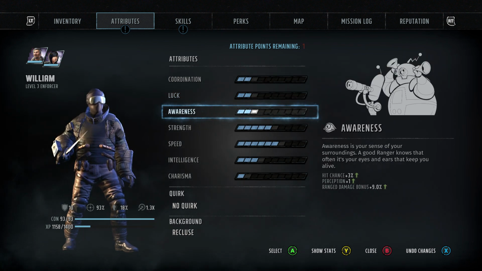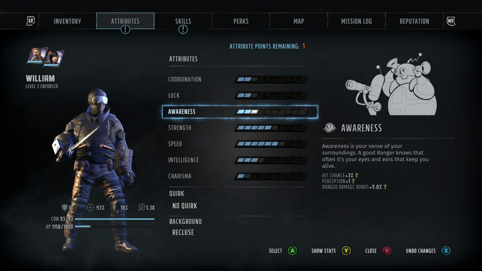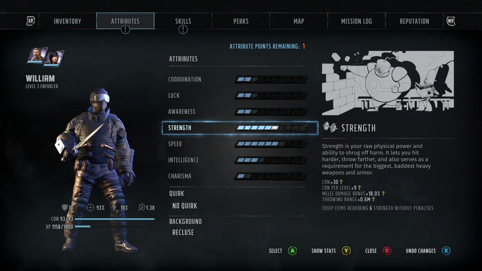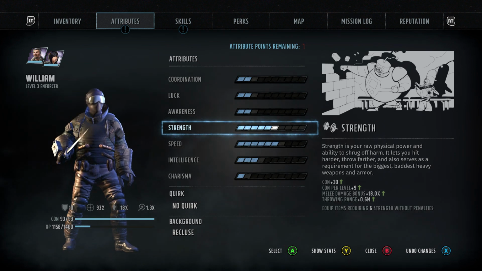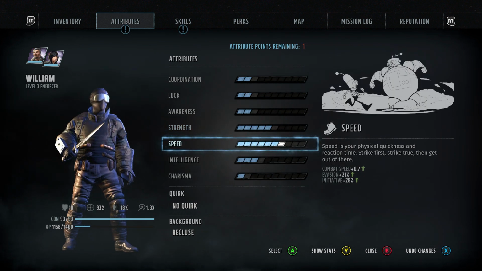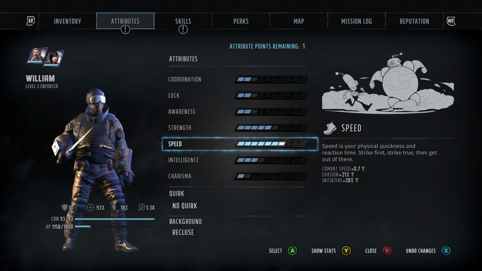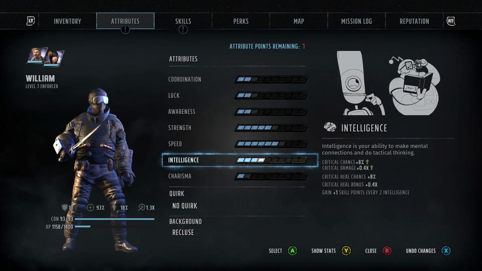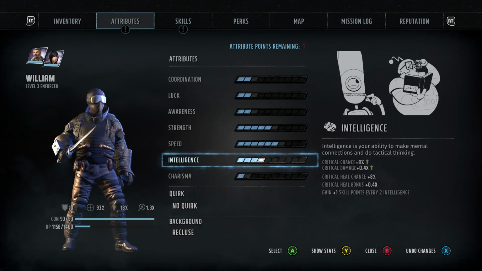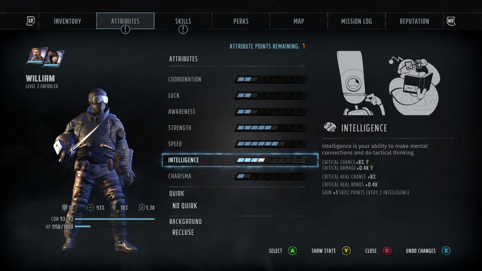Awareness is accuracy and perception, but it's mainly accuracy, and it's only accuracy with ranged weapons. It doesn't affect, as far as I know, the hit chance with melee weapons. Strength, that's how hard we're going to hit with our melee weapon. It's very important to William, so we'll keep that up high. Speed is how far we can move during the combat with an action point. Also evasion and initiative. So that's quite useful, but it's not amazing. Intelligence, for every 2 points of intelligence you have, you get 1 extra skill point every time you level up. So we're going to take that now.